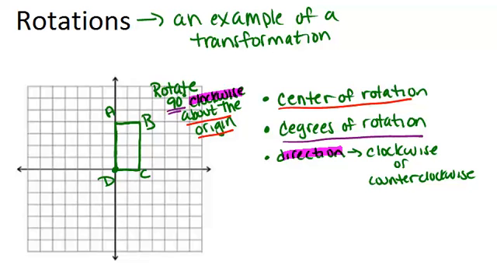So because we're rotating about the origin, it means that D and D prime will be in the same place because D is at the origin, so it won't move at all. Everything else will move. We're rotating it this direction, and everything will be rotating 90 degrees, which you can remember 90 degrees is a quarter turn.